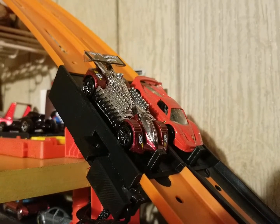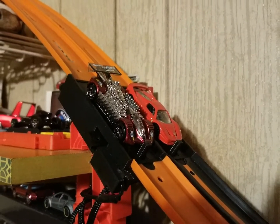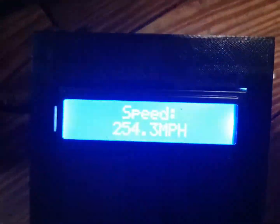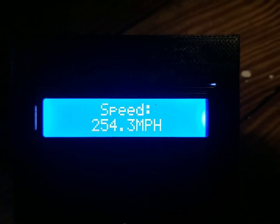Match 10, round 1. Hutch, Crazy 8, Gabriel Millen, the red F50. Let's see if it has better luck than its purple brethren. Crazy 8 taking off, the F50 staying in the frame. Crazy 8 is sliding, the F50 tries for the pass, but isn't able to complete it. Crazy 8 coming off with a somewhat lackluster 9.5, when we've seen him do better.